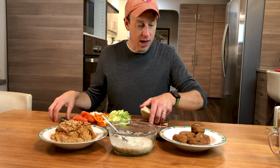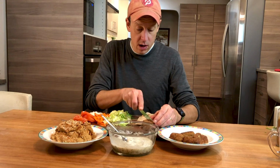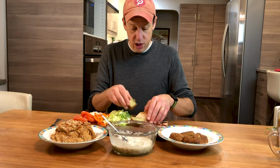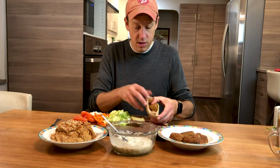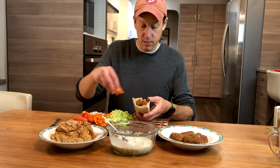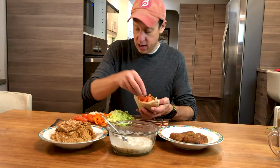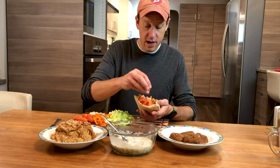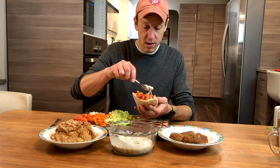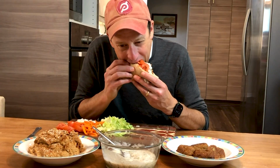And then we're gonna go and get our falafel balls. They're sort of balls. Cut those in half. Jam those inside of there also. Like so. Then you can get some lettuce, or maybe we'll get some carrots, throw that in there. Get a tomato, jam that in there. Get a little bit of onion, throw that on there. And then go and get our sauce, our yogurt sauce that I just dropped over my hands, and dump that on top. And then you take a bite. That tastes good.